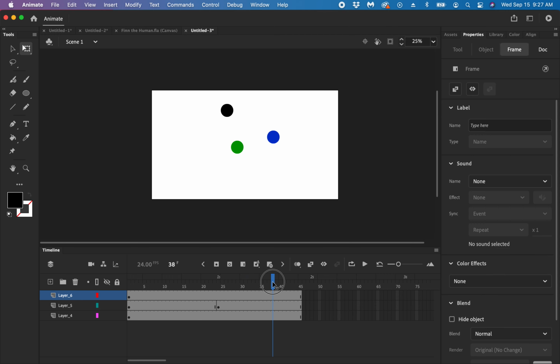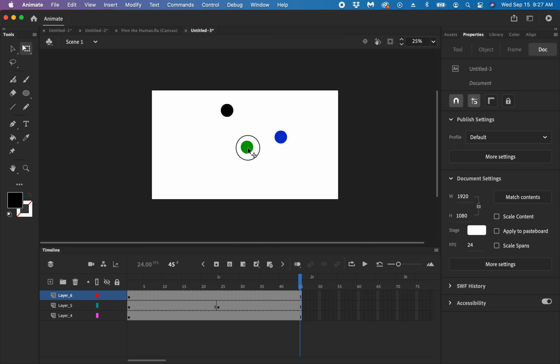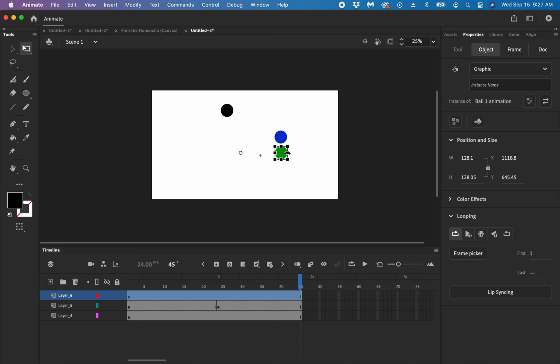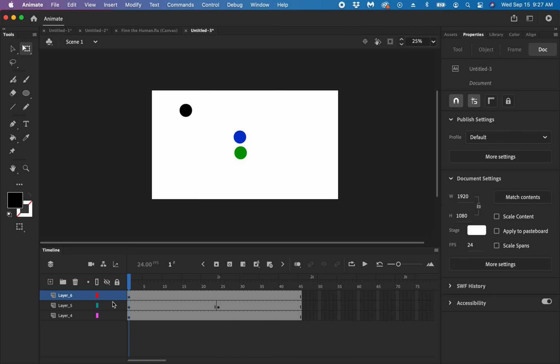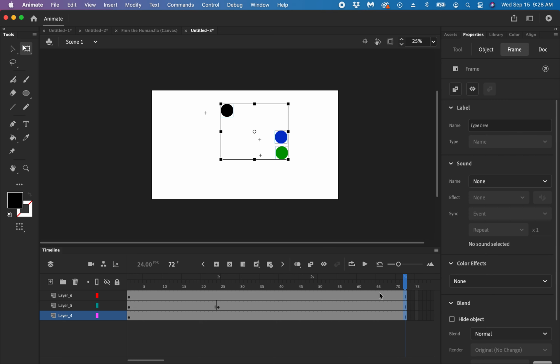Alright, so the green ball is going to be over here, but this time, instead of going in the same direction, I'm going to have this one go the opposite direction. But how do I do that? That's the question. So first off, we're going to need to add some more frames. Let's go to the 3-second mark, and we're going to select this button right here. Now that's going to give us all the frames we need. We're going to go back to the 2-second mark. Then we're going to add a keyframe there.